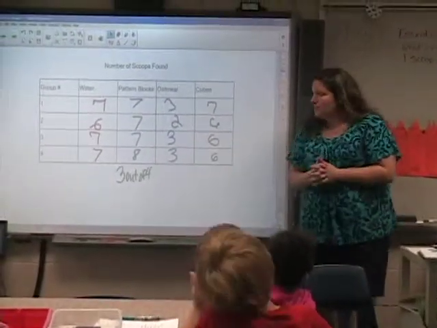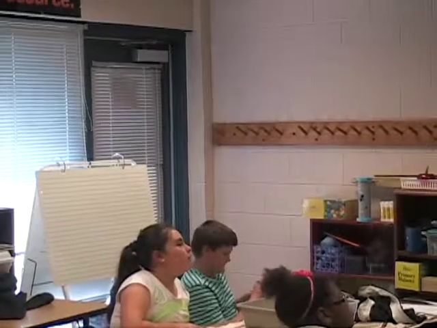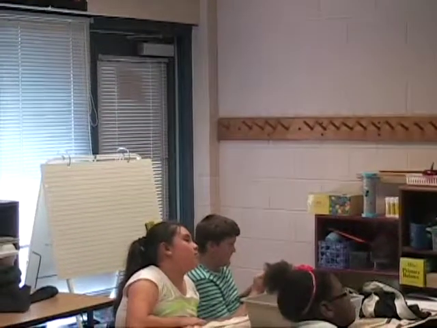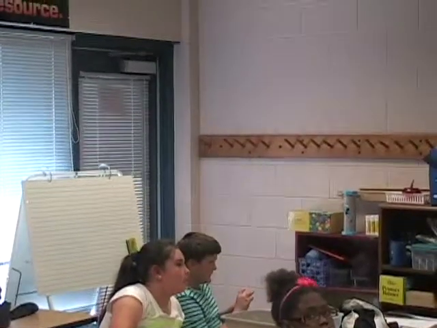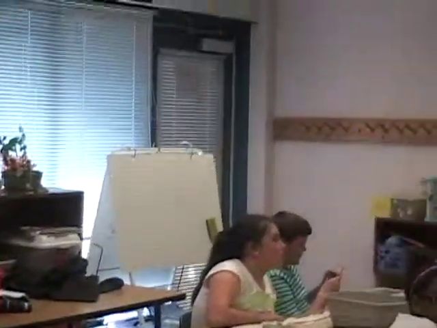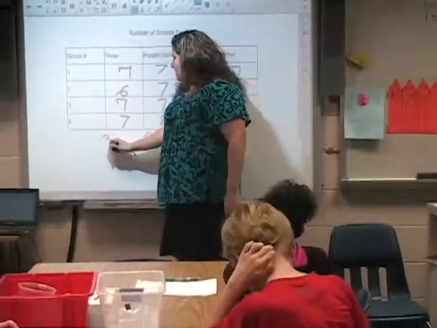Good job. Stephanie? I noticed that on cubes, 3 out of 4 shows 6. Yeah, here we have 3 out of 4. They're basically the same on all of them. Is it the same for all? Yeah. 3 out of 4 chose, or not chose, but got 3. And so we actually have a pattern that's the same.